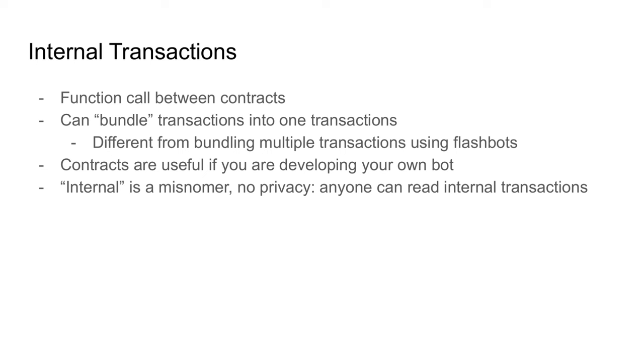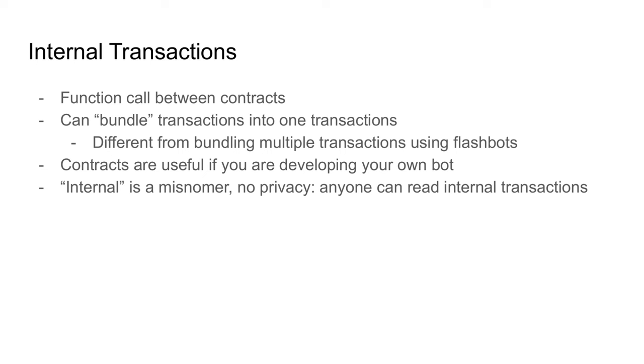So just now you saw a list of transactions, right? Those are known as internal transactions. What they are is function calls from one contract to another contract. So let's say initially you send a transaction to the contract, then the contract itself would make a bunch of function calls, just like how a function can call other functions many times. So that one function will make function calls to many other functions, and each of those function calls will result in an internal transaction.